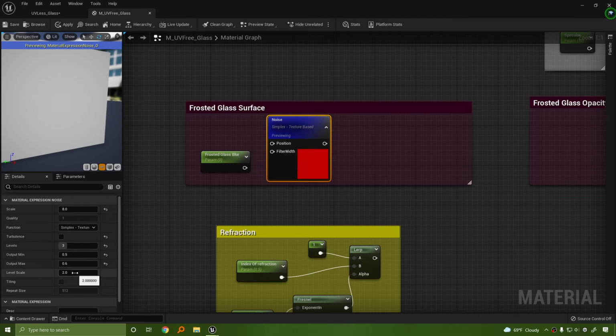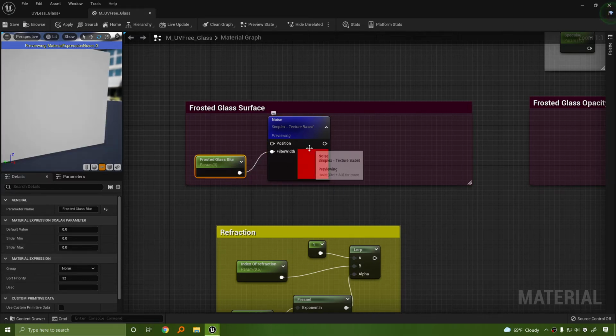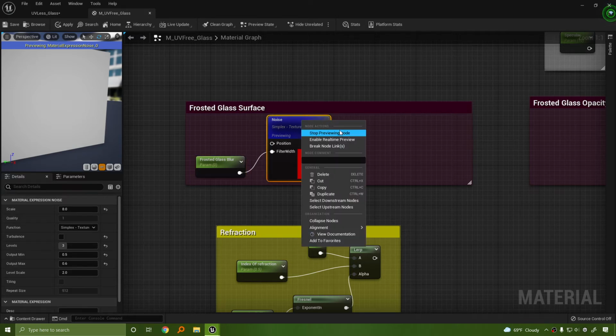I think this will work fine for me. We're going to plug the parameter into the filter width, and this will allow us to change the amount of frost on the object. We could, in theory, put in a world alignment somewhere in here, but I'm not going to because it's not necessary; this is just going to apply it unilaterally regardless of the UV of the element. Stop previewing this node.